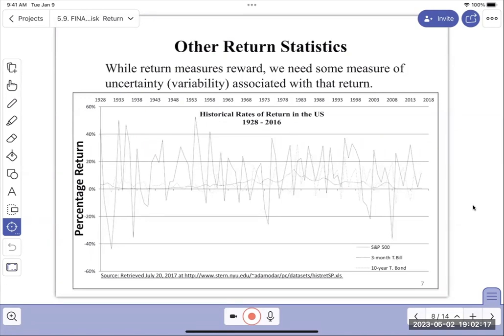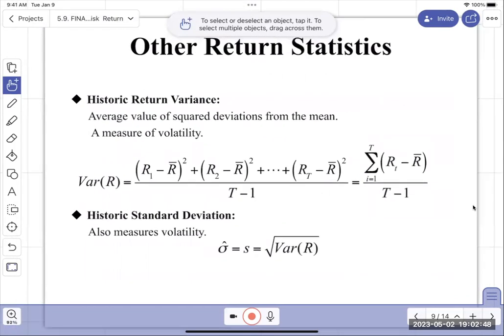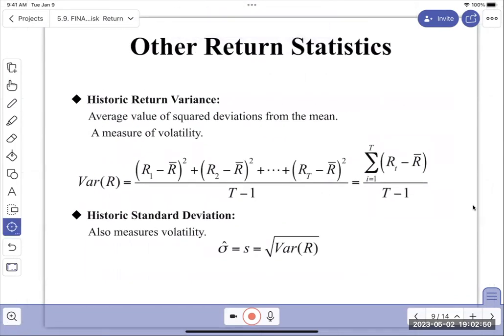So this is data of percentage returns over 80 years. And this just shows that it's not enough to say what the return is. You need to mention the volatility, because at any point in time, you don't know where your returns would lie if you were invested in the S&P 500. So we want to get a measure of this uncertainty as the standard deviation.